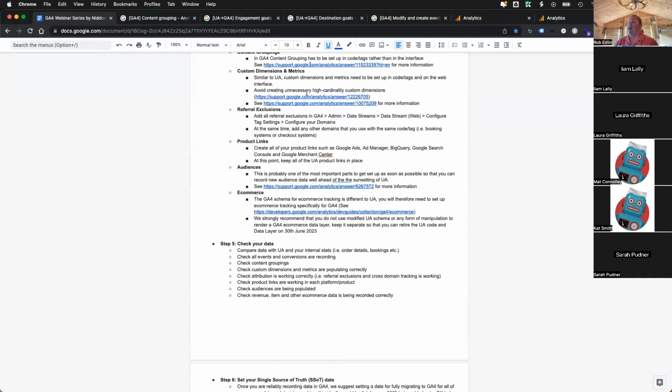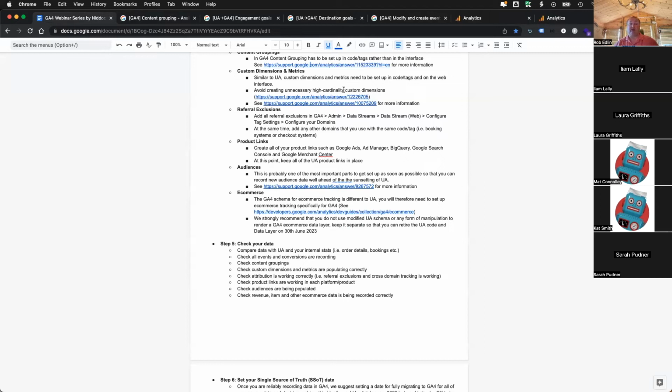Just here. The other thing that Google point out, specifically in GA4, is that they want you to avoid creating unnecessarily high cardinality custom dimensions. And what that means is actually explained, because it's a bit of a peculiar way to explain it. But it means that you shouldn't have that many different types of names of custom dimension. So you wouldn't have customer names in the custom dimension.